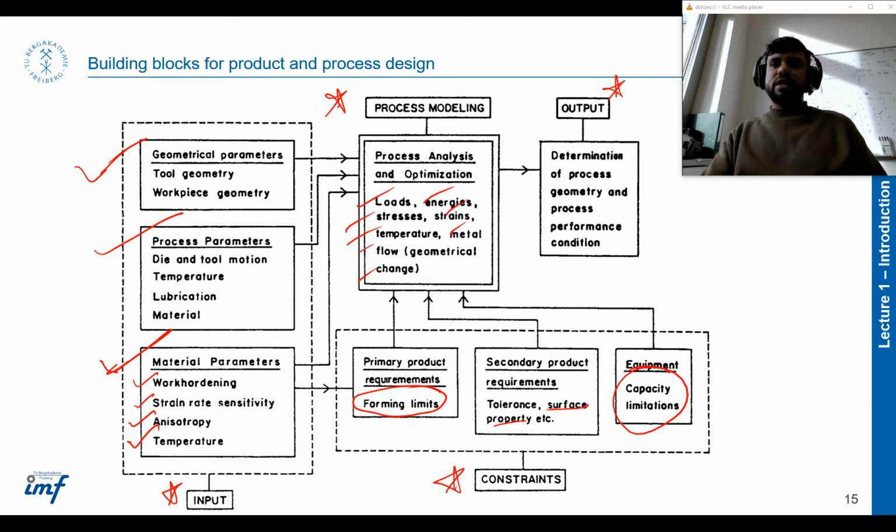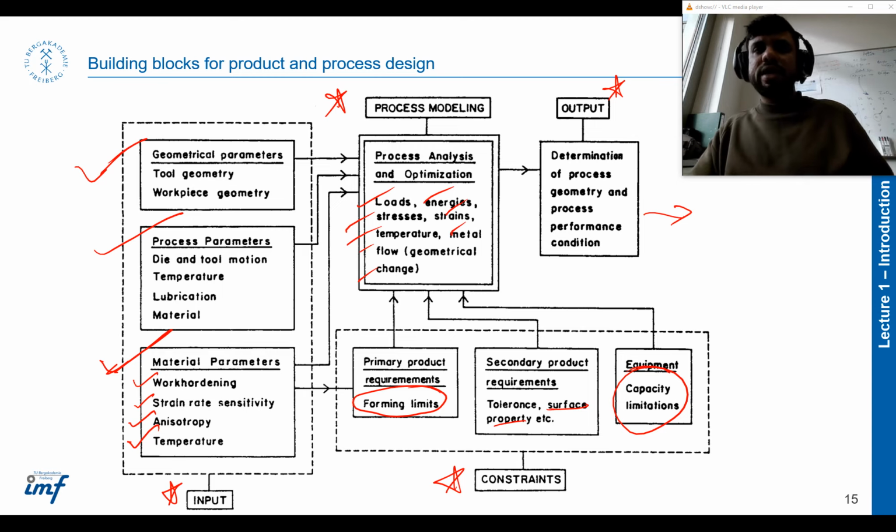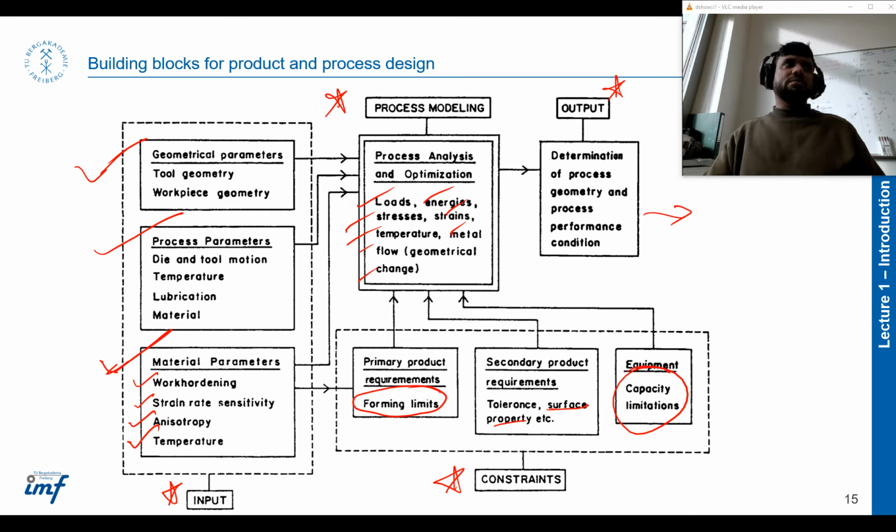So based on those laws and principles, it will calculate all these attributes and write them in an output file where we can then see the global responses and the local responses of the material, and generally get the desired information we need from that process. So how will it behave, where the stresses will be highest, where they will be lowest, how will it deform, what will deform first and what will deform later, and so on. So these are generally the building blocks of a numerical simulation system, whatever it is.